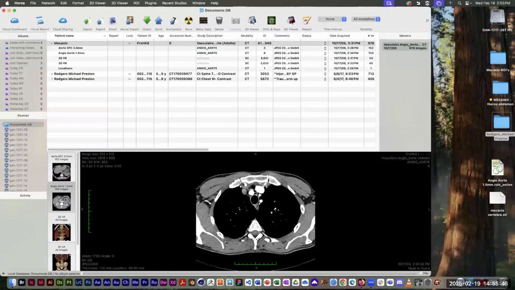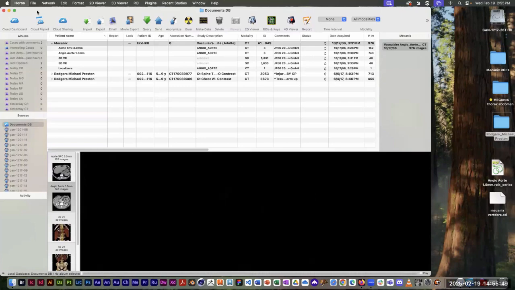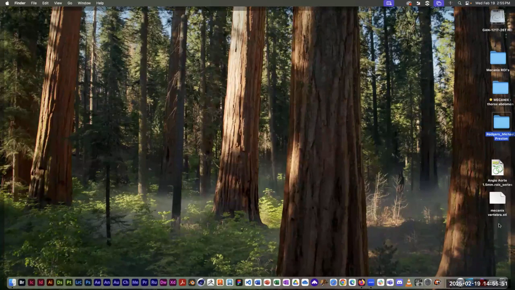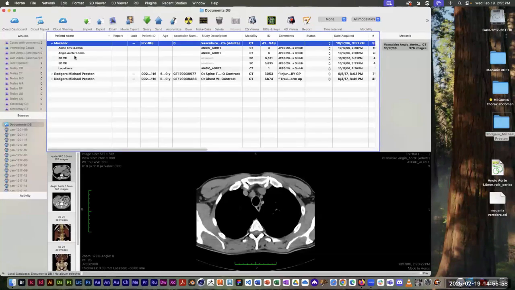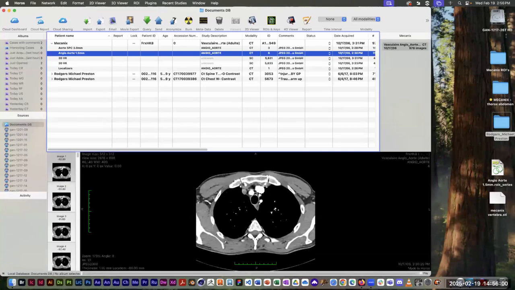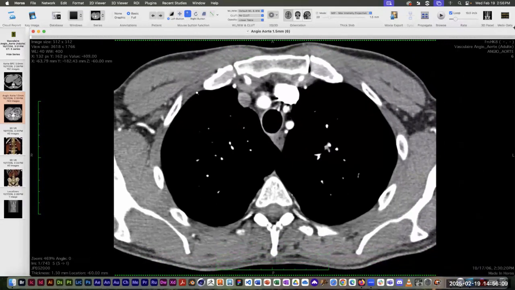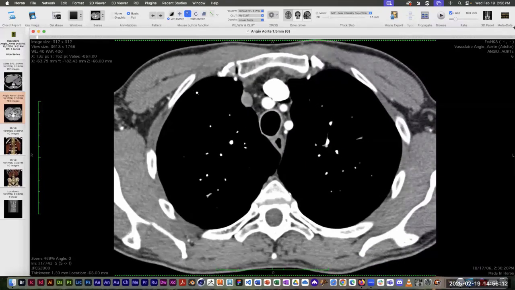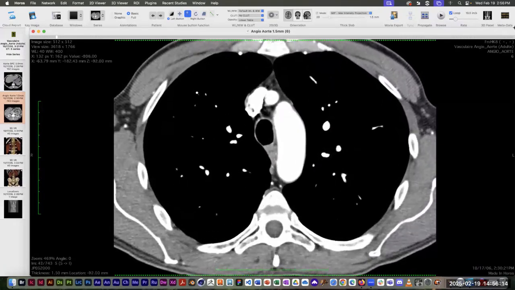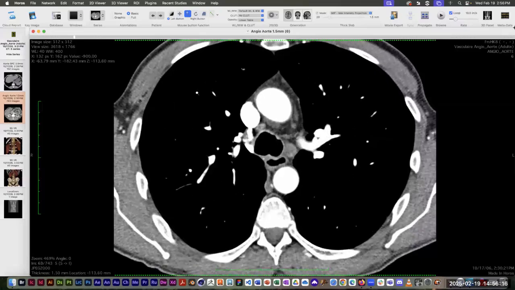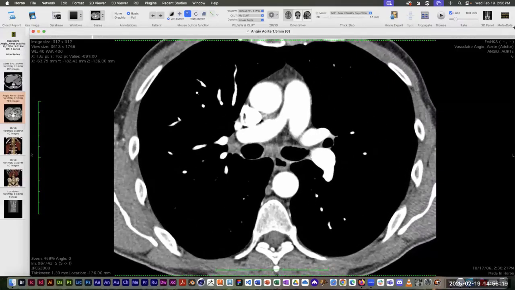I'm going to go ahead and quit Horos and see if by some chance relaunching it is going to fix that, because that doesn't make any sense. All right, let's try this again. Okay, now everything seems to be behaving. All right, let's go back to where that kidney first started to appear. So we're going down through the lungs.